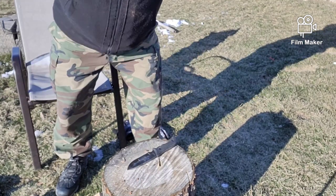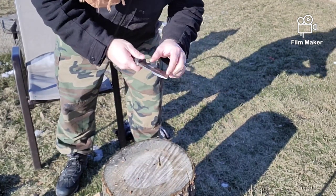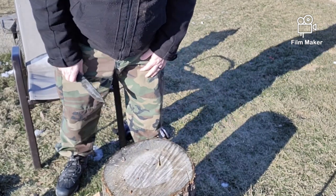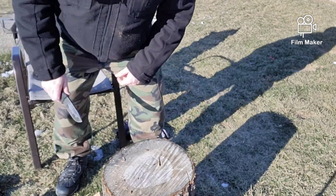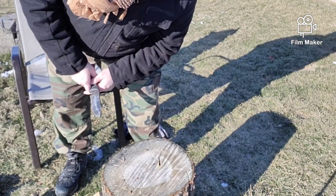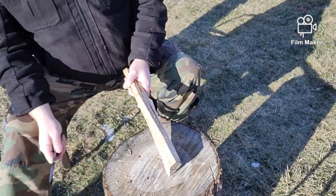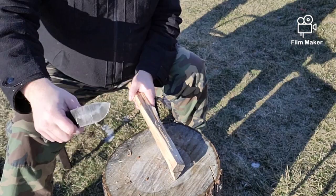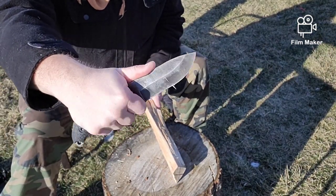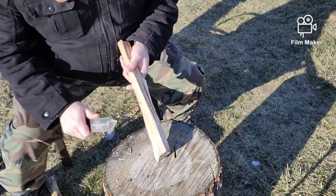All right, so splits pretty good. A little bit of a struggle, but yeah, not terrible. So get you guys in closer, and we'll do some carving, maybe some feather sticking or something like that. All right, so it's got this nice choil, finger choil here to kind of choke up on the knife here. Let's see how well it does with carving.